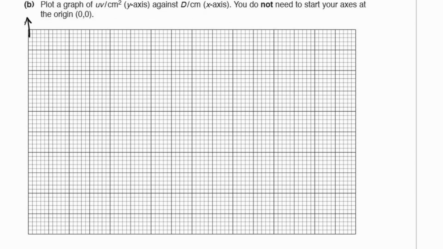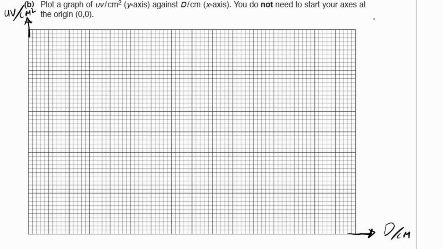So this axis here will be UV in centimeters squared. Remember to put the units on the axis. Years ago, a student actually asked me, why is it that you put the units onto the axis of the graphs? And the answer is actually surprisingly straightforward. Just suppose you were doing a graph of cars per person. Well, how would you draw cars on the graph? You can't. They go on the road. Yeah, if you do pineapples, the number of pineapples that a person has, well, you can't put people on the graph. You can't put pineapples on the graph.